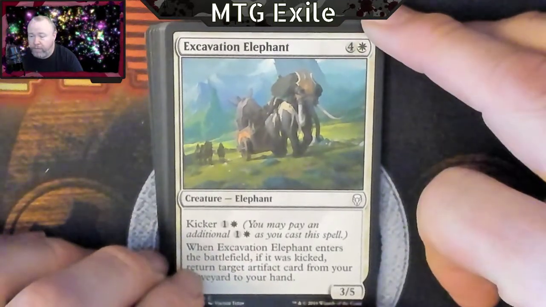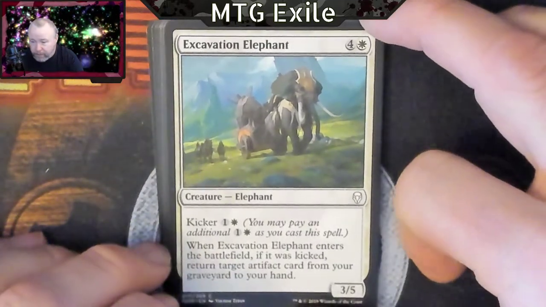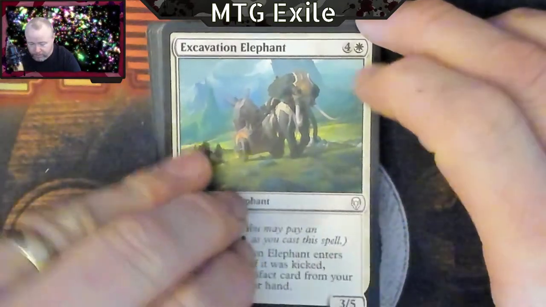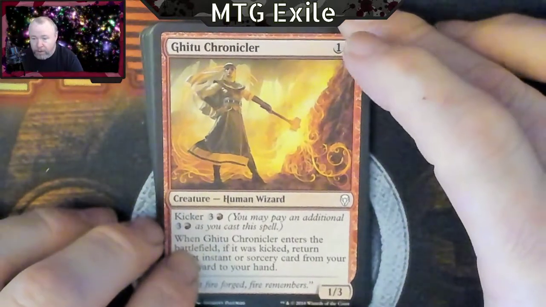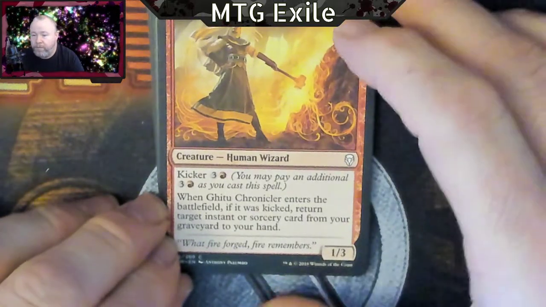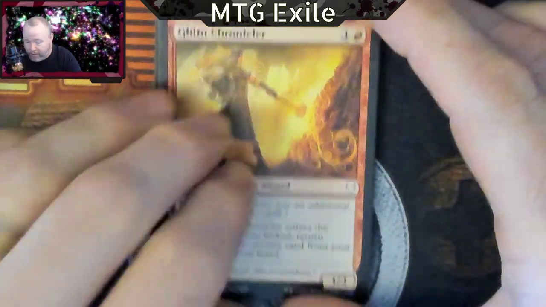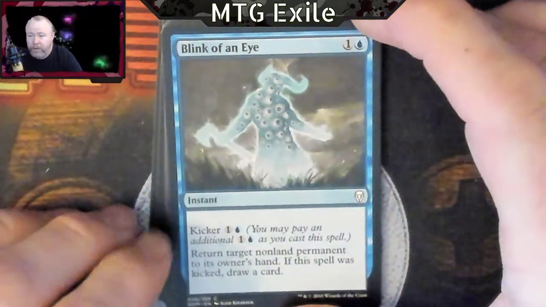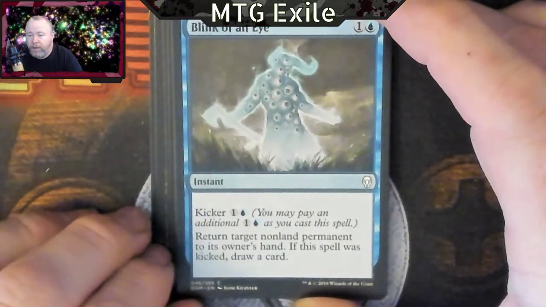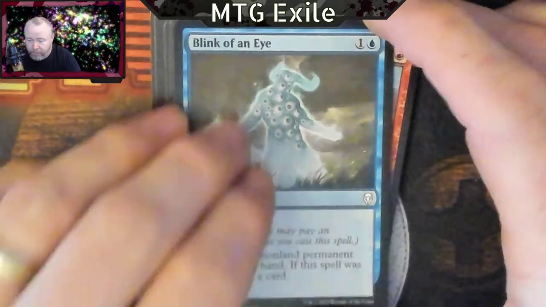Excavation Elephant. 3/5 for 5. Kicker for 2. When it enters the battlefield, if it was kicked, return target artifact card from your graveyard to your hand. Gitu Chronicler. 1/3 for 2. Kicker's 4. When it enters the battlefield, if it was kicked, return target instant or sorcery card from your graveyard to your hand. Blink of an Eye. Instant for 2, with a 2 kicker. Return target non-land permanent to its owner's hand. If it was kicked, draw a card.